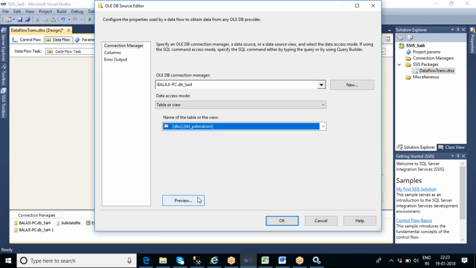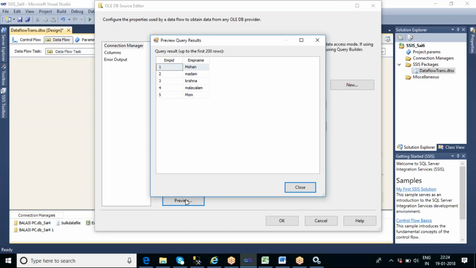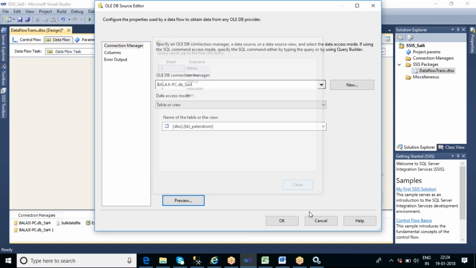Now you can see we have our table, table underscore palindrome. Here we have Madam, this is a palindrome name. Malayalam, this is also a palindrome name. Mom, this is also a palindrome name. Out of the names I want to separate these palindrome names.